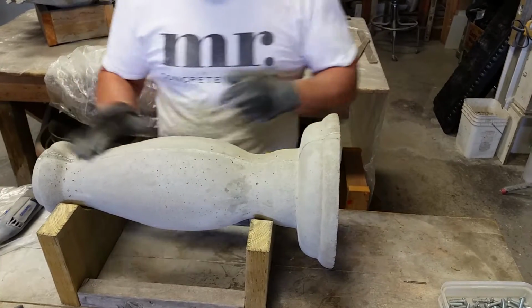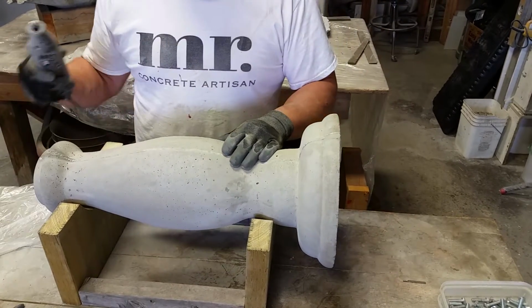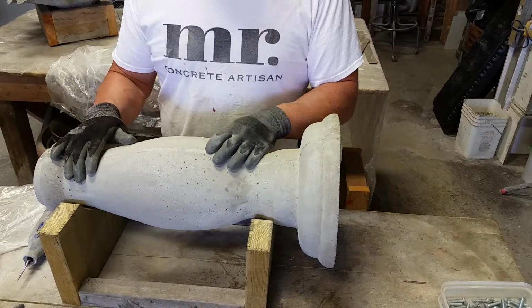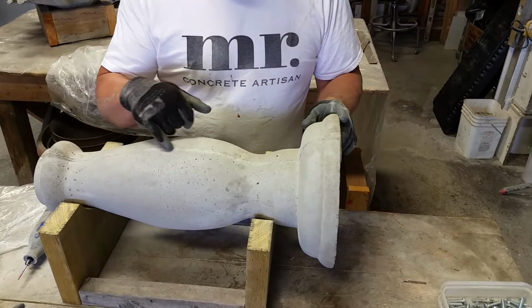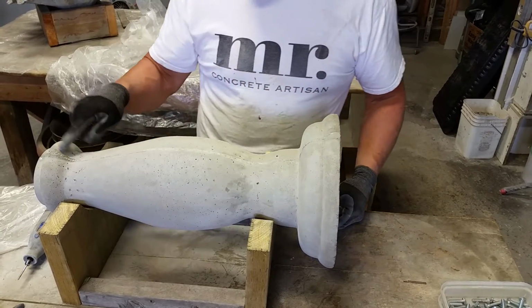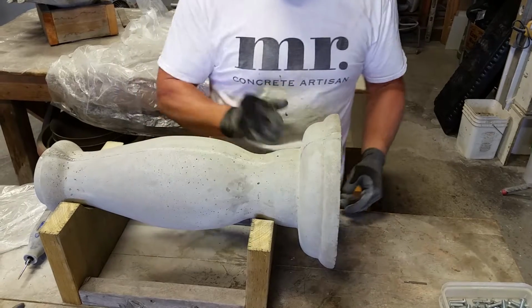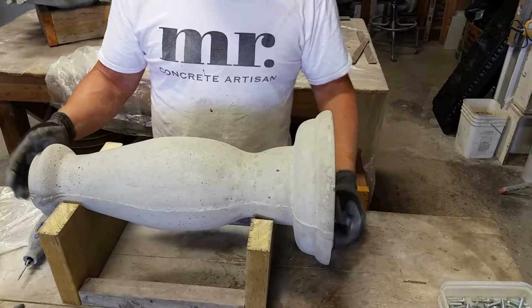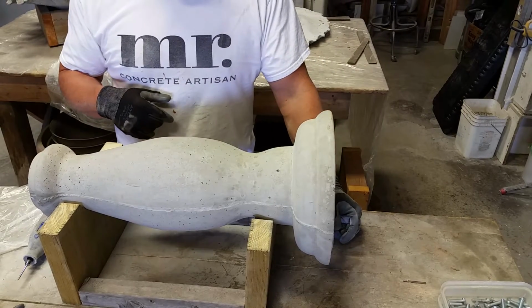Anyway, you can see that can go pretty fast. If you didn't have a Dremel, you could probably get really aggressive and use an angle grinder with a concrete piece on it and do a quick skiff across the top. I just want to make it level and do some plaster work on it. And this little cradle keeps it easy for doing work on it while I'm adding the appliques and stuff.